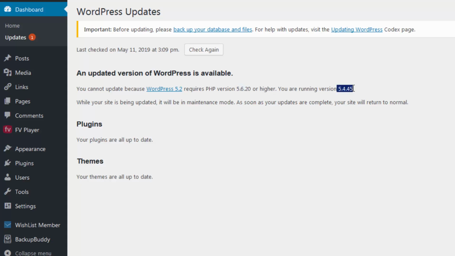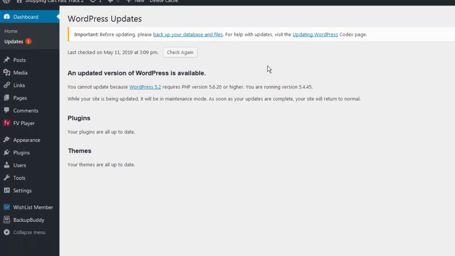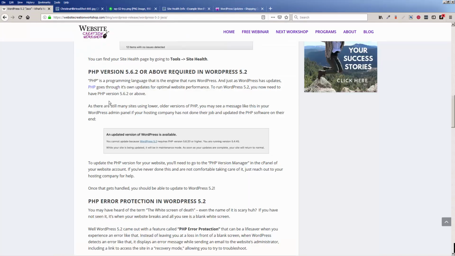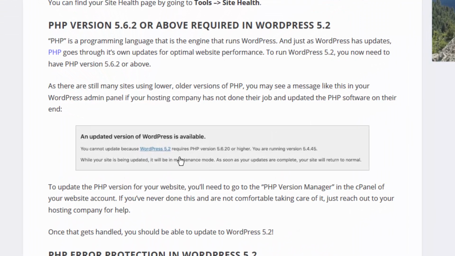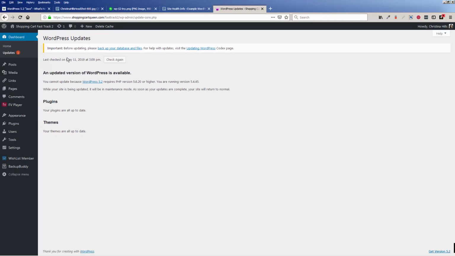You are running 5.4. If this all sounds really technical, the point is in WordPress 5.2, you get this error message. You cannot update your WordPress because you're running on an old version.